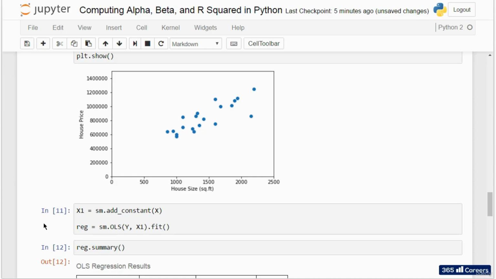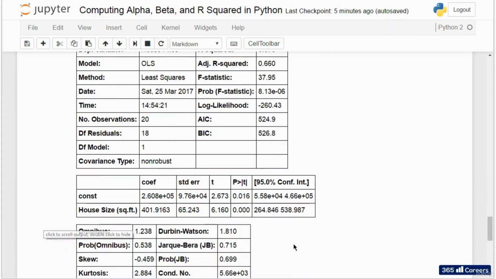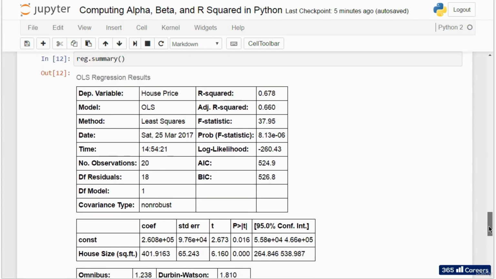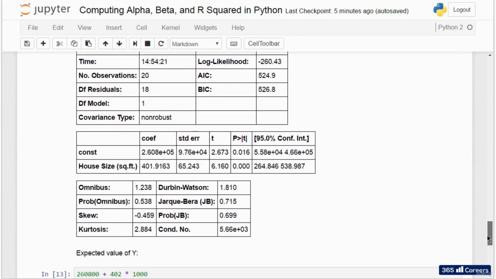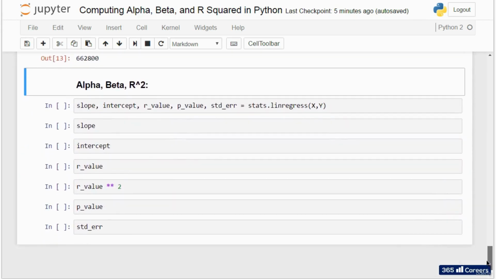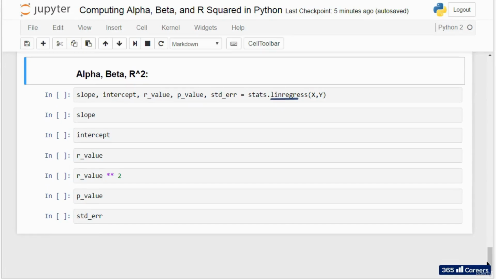Before we finish this lecture, a note on Python. The Stats Models library allows us to apply a complete OLS model that provides 3 tables with multiple statistics. Alternatively, SciPy's linRegress allows us to extract 5 of these statistics very quickly.